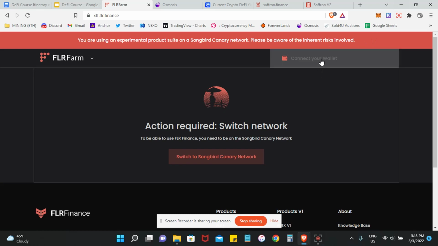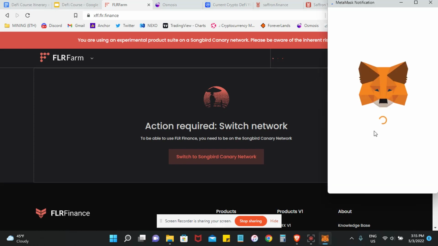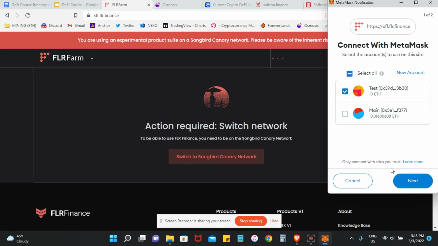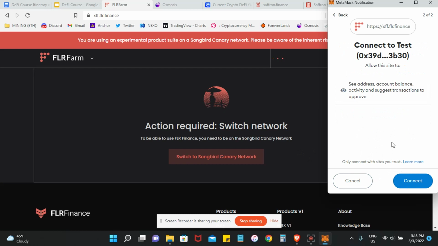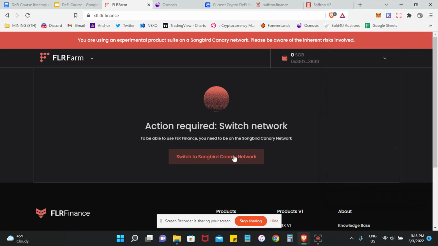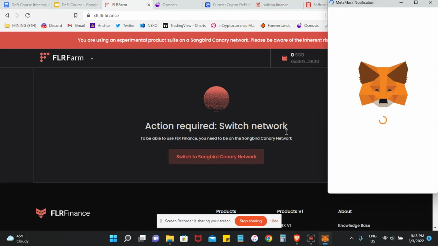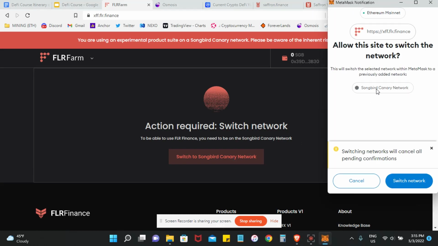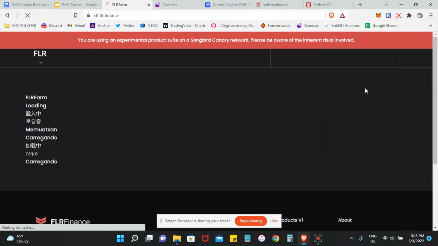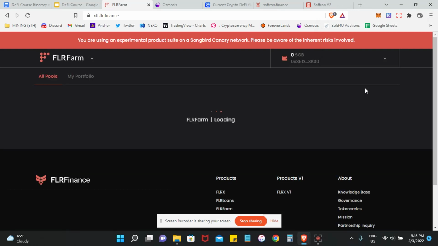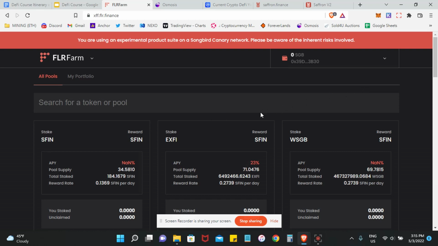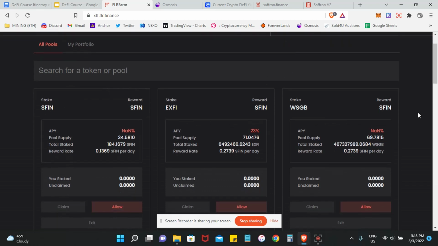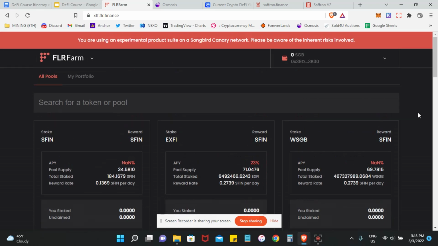I just want to show you an example of the double asset pool quick, so you know what I'm talking about. Anyway, we're going to connect our wallet. We're going to do the test wallet, connect, and that adds it right to our wallet. We're going to switch to Songbird Canary Network. Look, it adds it right to us. So you don't even have to go through the process of adding the network. It's simple in that regard, but when it comes to governance staking, it's not even governance staking. It's just their own type of consensus, called FTSO, being an FTSO provider.